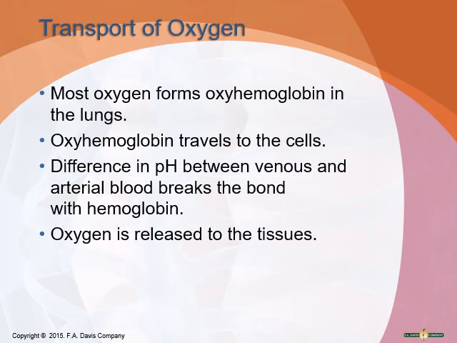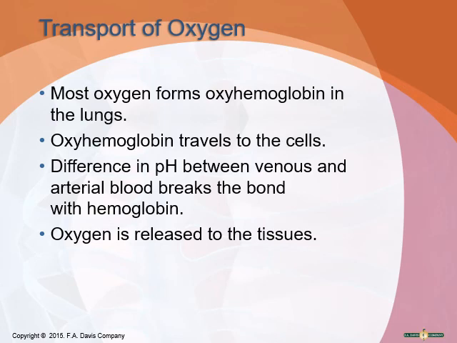So that oxygen has entered the blood now because of the pressure gradient being higher in the alveoli and lower in the capillaries. Now what? Well, if you think back to our blood chapter, what is the blood cell that is responsible for carrying the oxygen around? It's the red blood cell, the erythrocyte.